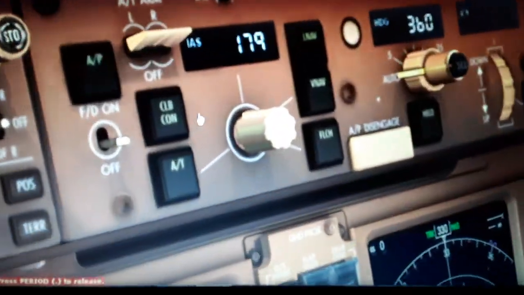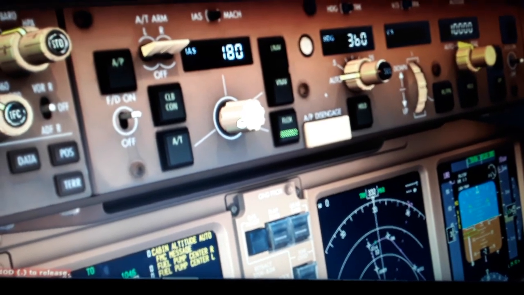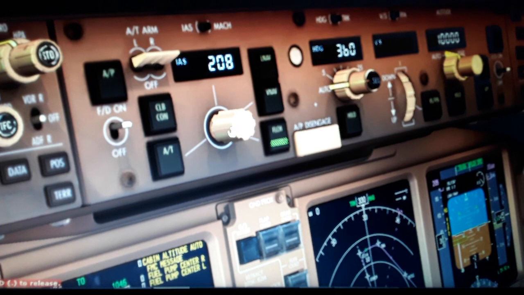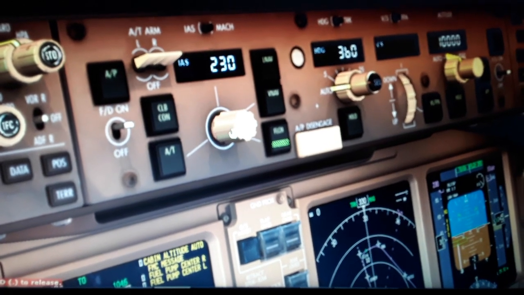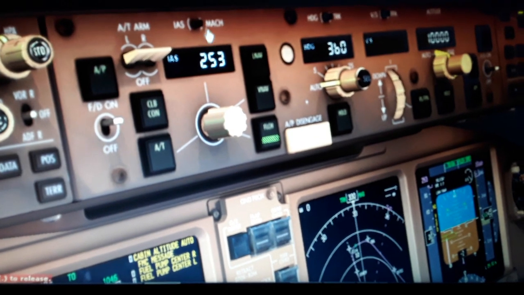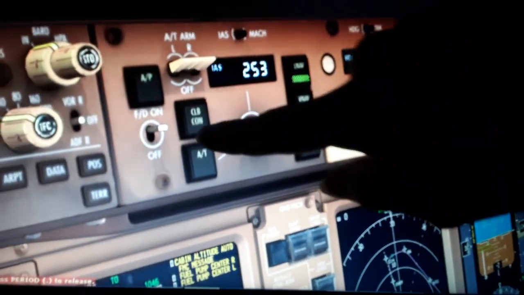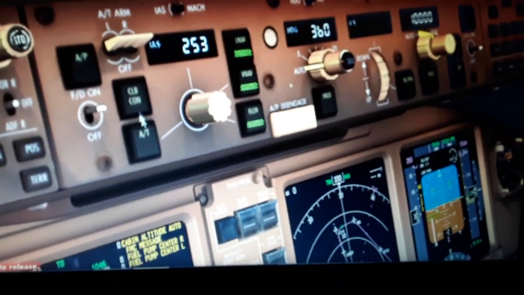You disarm the flight director like this. You cannot rearm it. The modes set. The airspeed for takeoff. The LNAV and the VNAV, climb continuous, and the auto throttle.